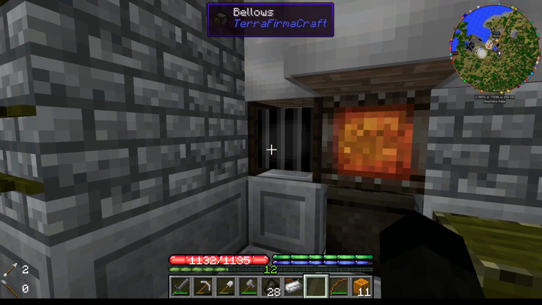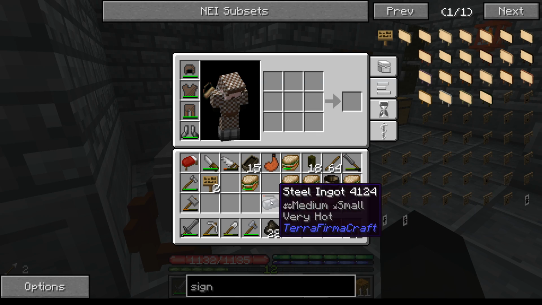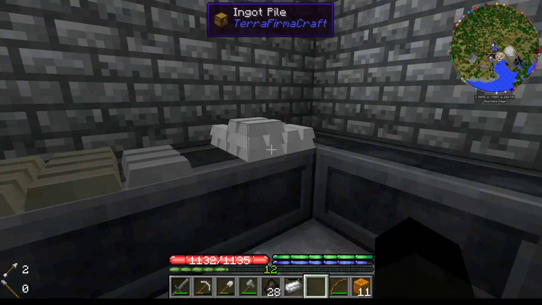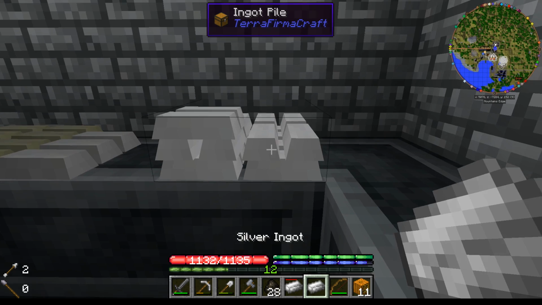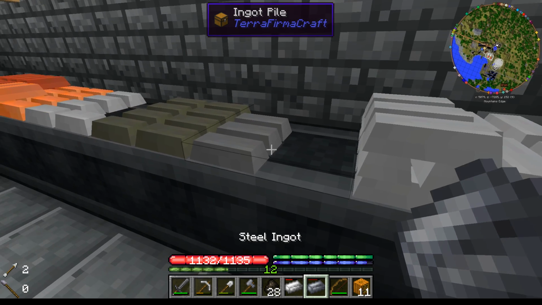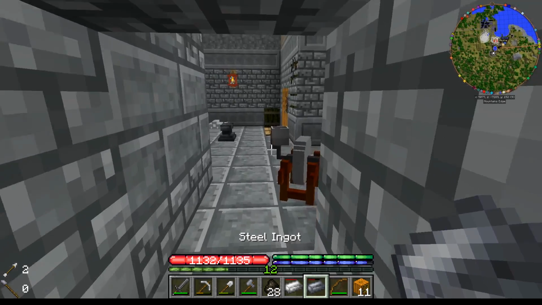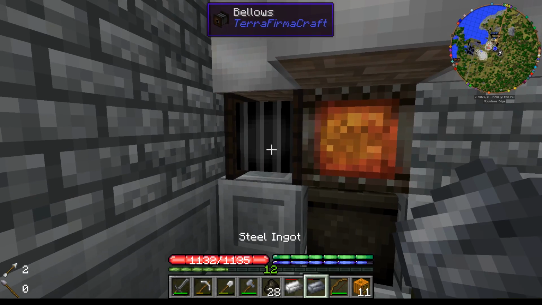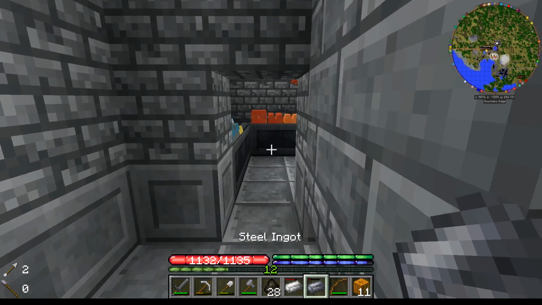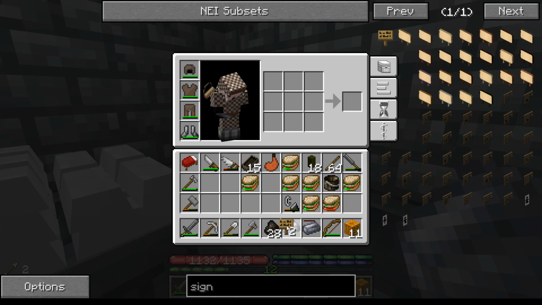Alright, let me pump that a little bit. And yeah, almost there. So we have got silver coming out the wazoo. Almost. We've got steel, 4 of, once this is cooled. The gold. We have everything, and eventually once these have done we will have the pig iron. And let me get our signs.